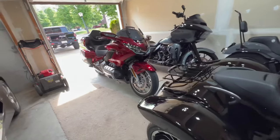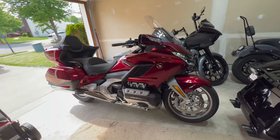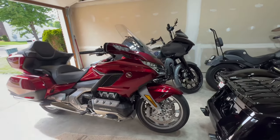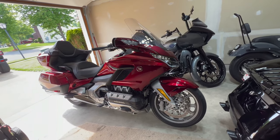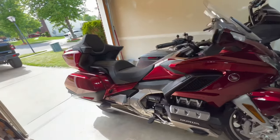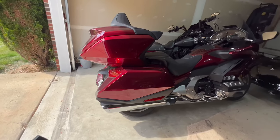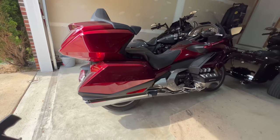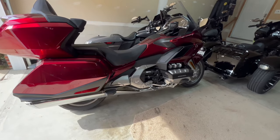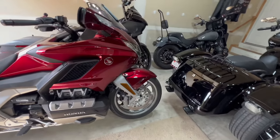And with the Goldwing, I haven't done anything to customize it. I'll just ride it the way it is. And it's not that you can't, because there's guys out here that do a lot of different things with the lights and all these other different features, but I kind of just like it just the way it is. It doesn't have the big exhaust sound, and I like that. I like the quiet sound of the bike. I like hearing the engine rev, and when I'm on it, it just reminds me of being on a sports bike, the way it handles.